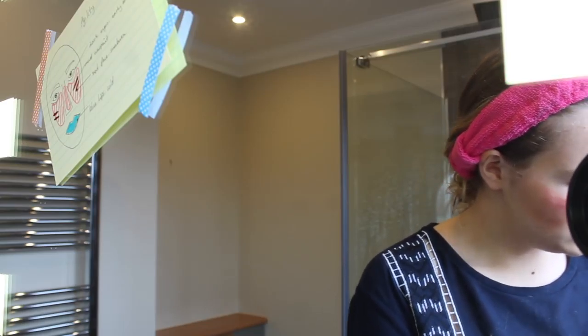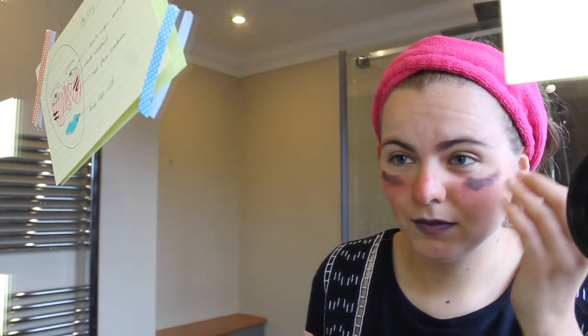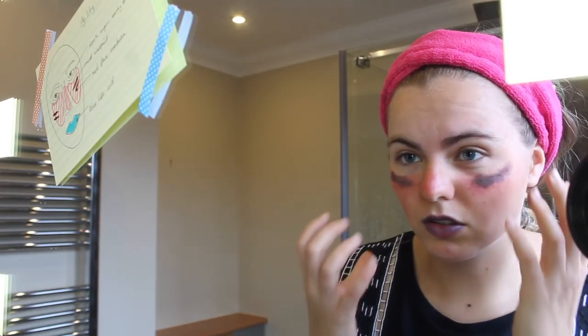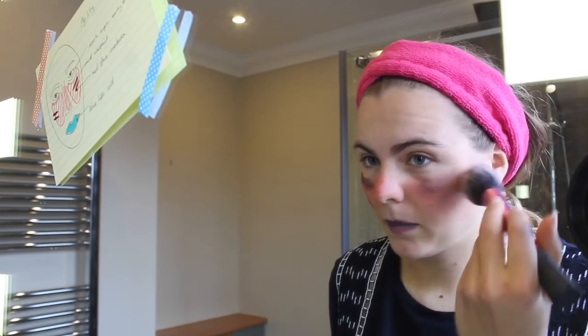This is looking great. Now what I'm going to do next is I'm going to apply some dirt tints to my skin. If you want to add the extra step and actually put bits of real dirt and grass on your face, this will make it even more authentic. So I'm going to apply this in lines across my face, and then I'm just going to get a nice big brush and blend it in.